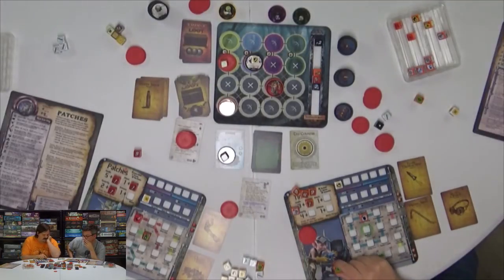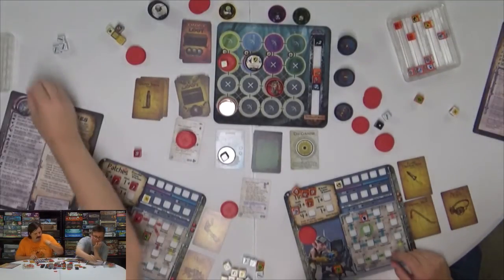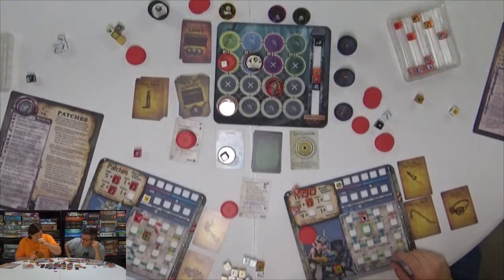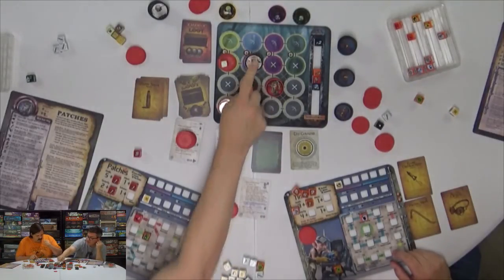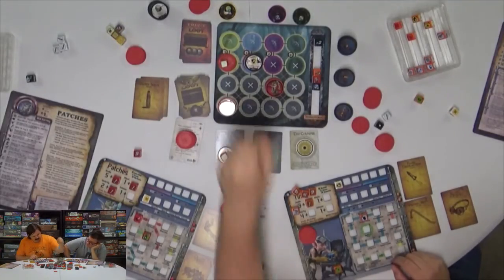Spent 1 to pump this guy up. And he's hardy, right? No, he's thick-skinned. Right. So he's reducing 1, but he's also got 2 hits. And my guy's gonna die. Mm-hmm. So I have 3 points left.